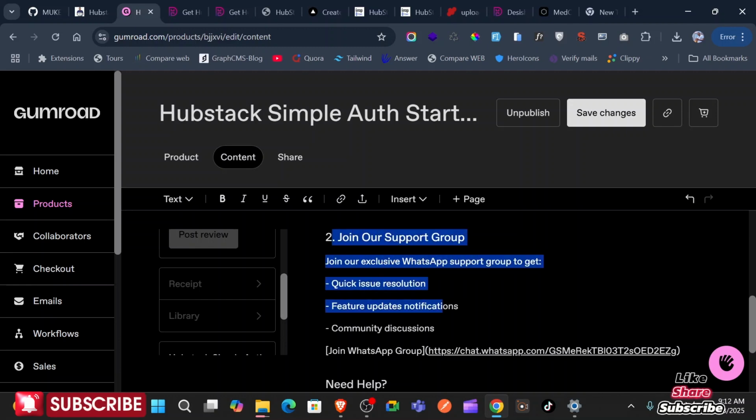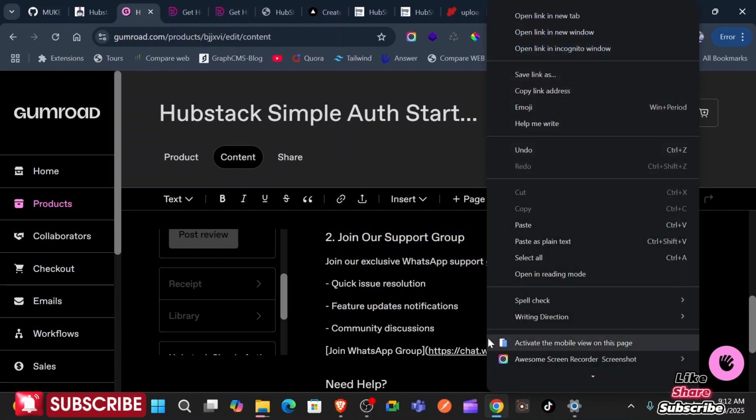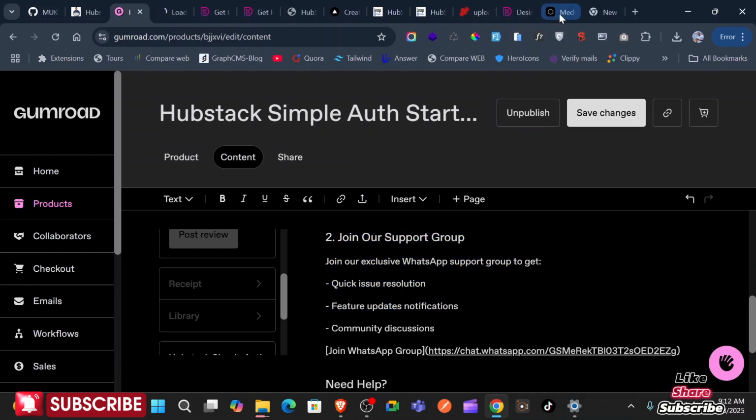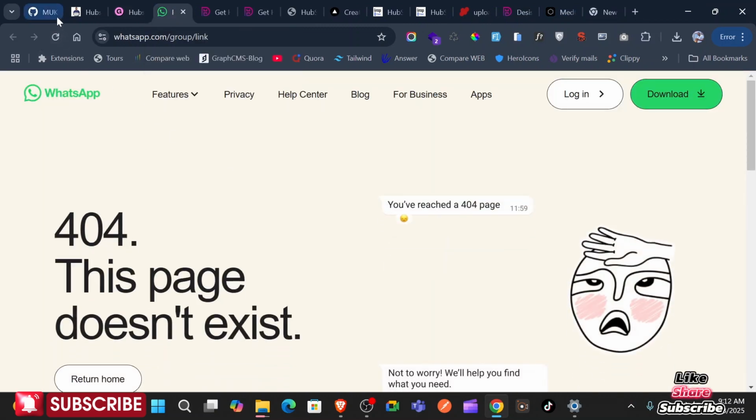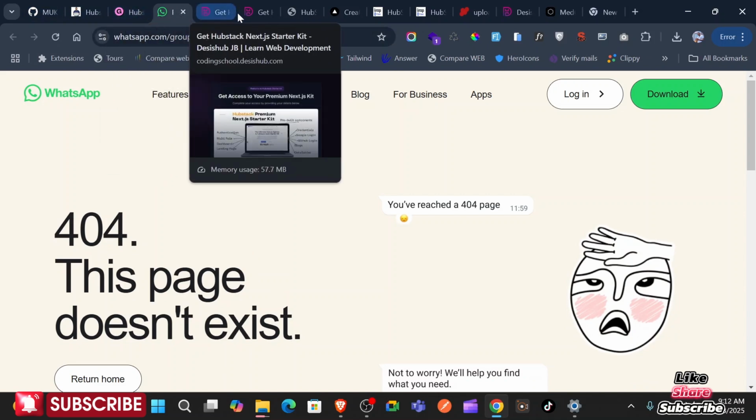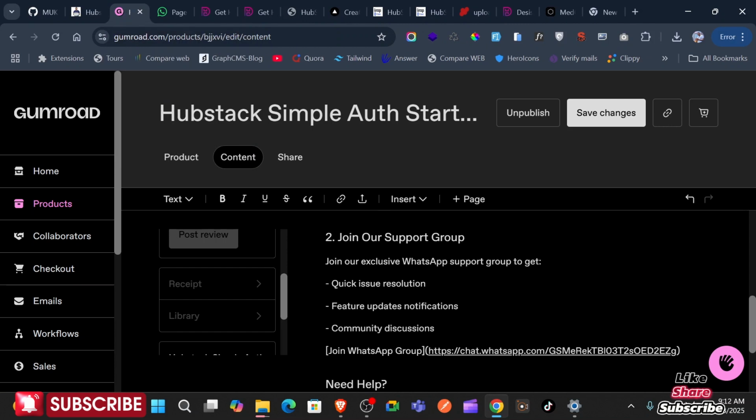join the WhatsApp group. So go ahead and join this WhatsApp group. When you purchase, you reached a 404 group link. Let me see.